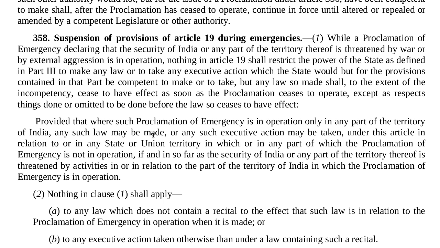such laws may be made or any such executive action may be taken under this article in relation to or in any state or union territory in which or in any part of which the proclamation of emergency is not in operation, if and in so far as the security of India or any part of the territory thereof is threatened by activities in or in relation to the part of the territory of India in which the proclamation of emergency is in operation. 2. Nothing in clause 1 shall apply.